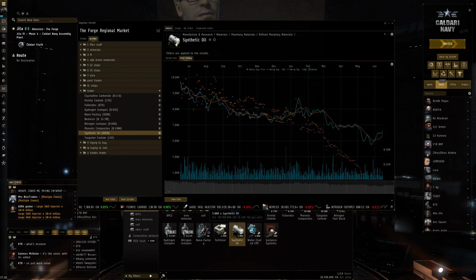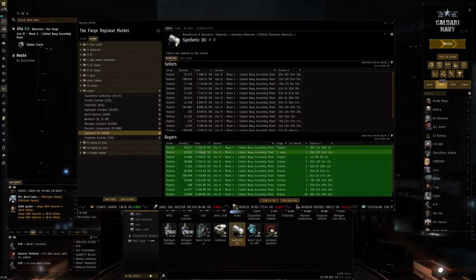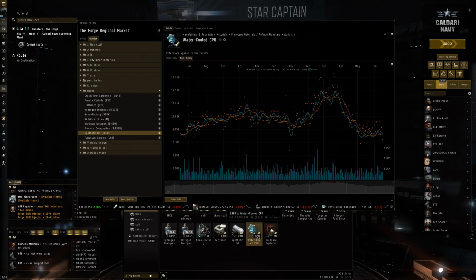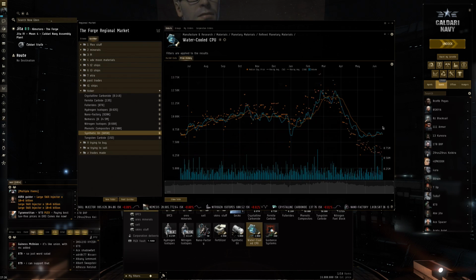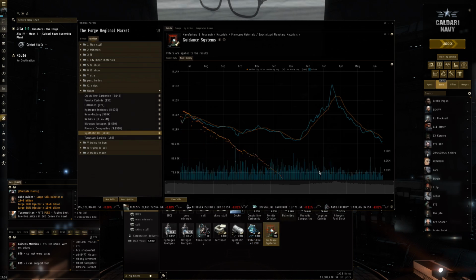So I'm already in slight profit territory, but you can see there is a lack of demand in PI at the moment. Buyers are still well below 6,000 ISK, so you can still try to grab them for a very cheap price right now. Same with the water-cooled CPU. Try to buy these for 6,850. Actually have a few for 6,850. They're still buying for 6,000 ISK. Sellers at 8,400. So already in profit territory, but look at the chart. We are still at a really below average price point.